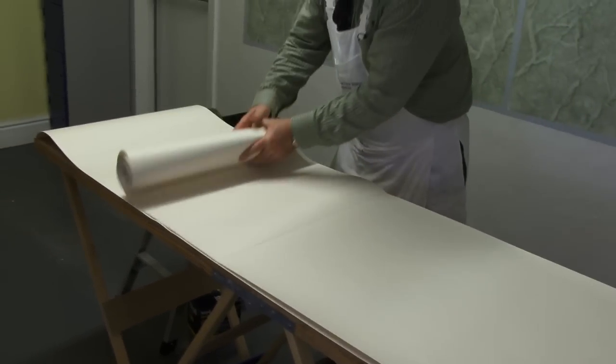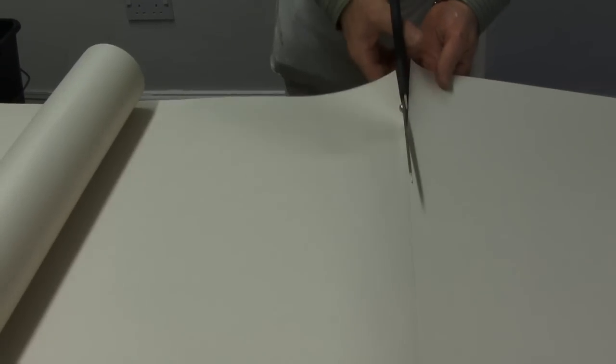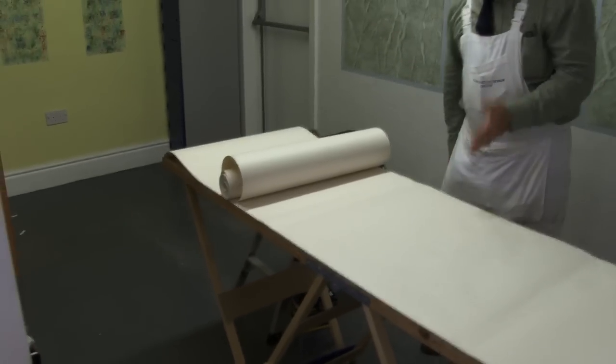All we have to do now is take the scissors to that line, and we're going to cut straight down that line. Now, if you look at the scissors, the only thing I worry about on these scissors is the point. These scissors are only ever going to cut to where the point's pointing to. So it doesn't matter about anything else really, apart from where the point is. So wherever the point's going to is where your scissors are going to cut to. That's your first piece cut. Down to end of board, away it goes.